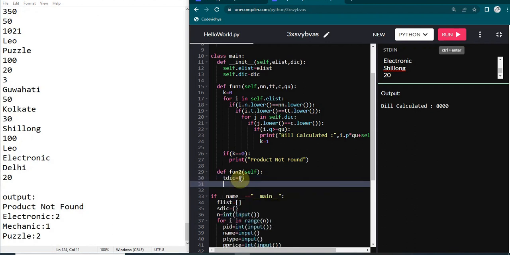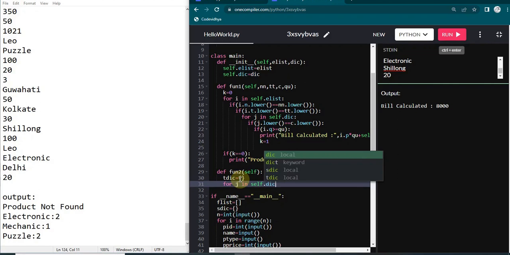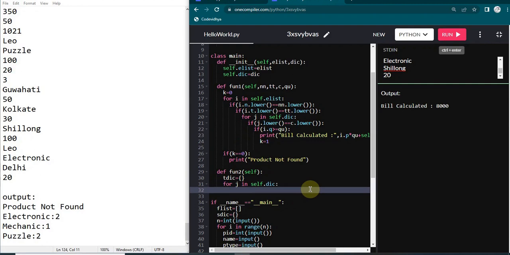Here I'm going to run a loop for j in self.dic. Make sure you use the name which we use everywhere in the code, else it will not recognize the same dictionary. Here we are going to create an empty dictionary with only the names.